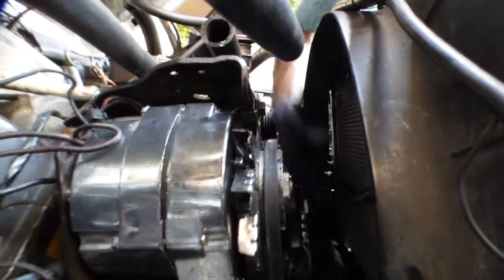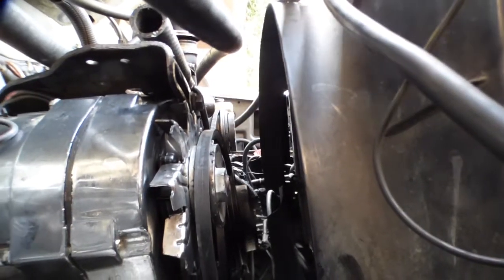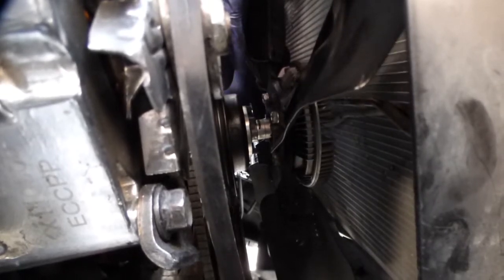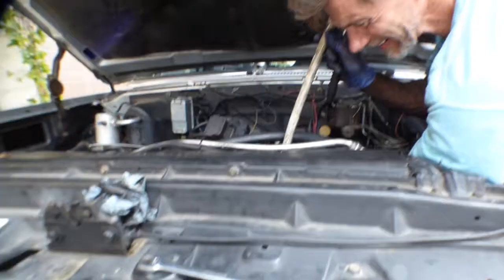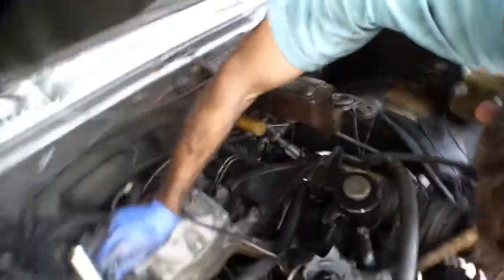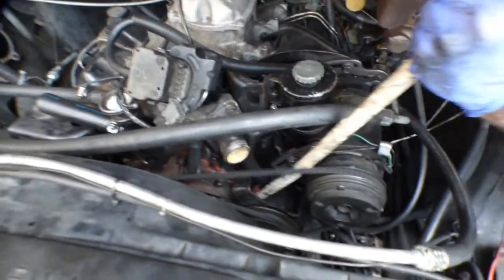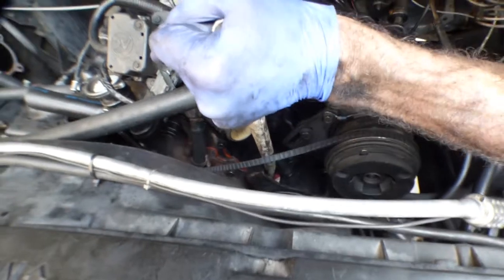All right, well, I can't tighten these down yet until I get this fan semi-installed, because this top upper pulley is gonna move around on me, so let's put that fan on. These guys don't have to be super tight right now, just tight enough to keep the pulley from moving around on you. And you tighten the belts. You need to tighten the power steering belt before you do the AC compressor. And try to be careful not to bend anything here. Careful pushing on that pump reservoir. A lot of people will bend the reservoir right there.